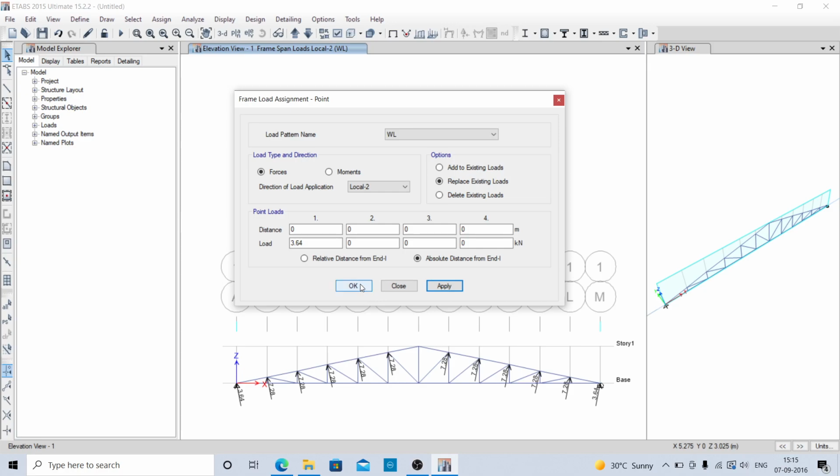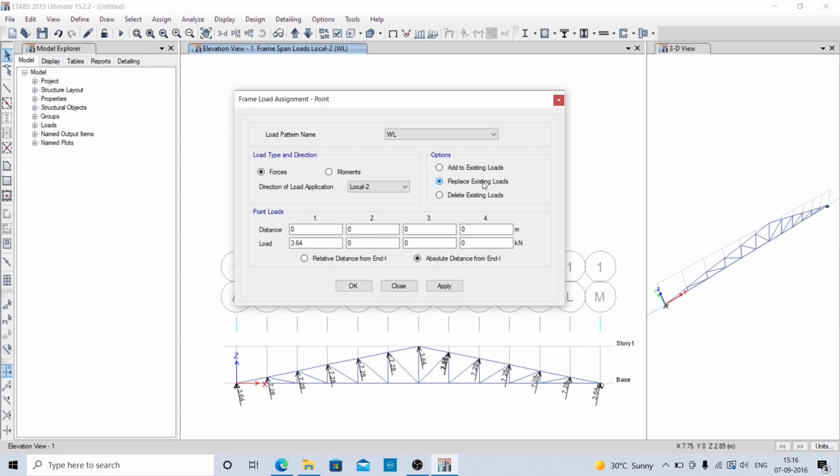Now the only portion remaining is this joint. Here also half load will act. So if you select this particular point and give the distance 1.3002, the load will act at the end. Add to existing load. Now once again select this, keep the distance 0 and apply.